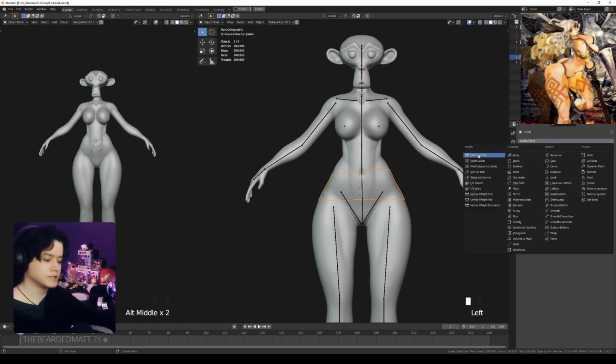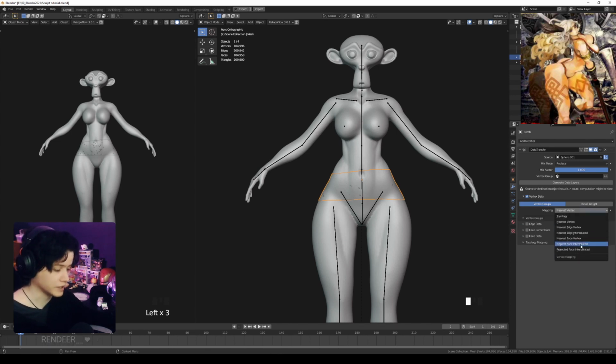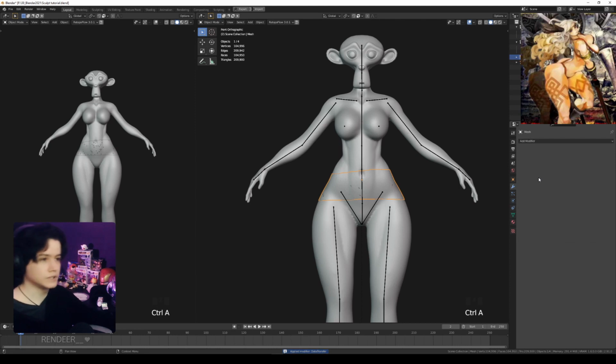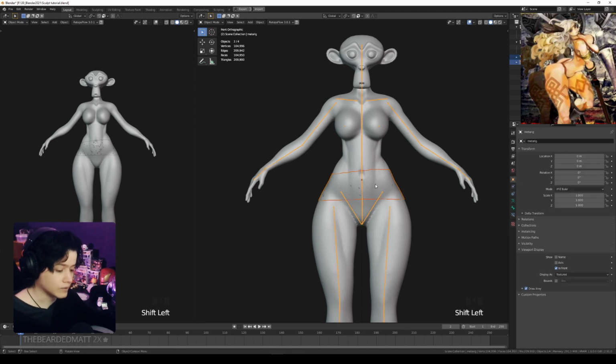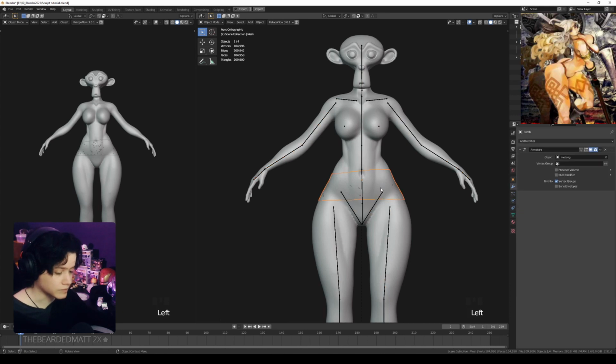Anyway, right, we're gonna be using this modifier called data transfer, right here. You're gonna click it. You're gonna click the source, which is gonna be the body. You're gonna select vertex data, right? Enable that. Enable vertex groups, and then the mapping, you're gonna change it to nearest face interpolated, right? All this is doing is just transferring the information of the weights from the body to the new mesh, right? And now that means that we still need to, I forgot to pair it. You first need to pair it with empty groups, right?